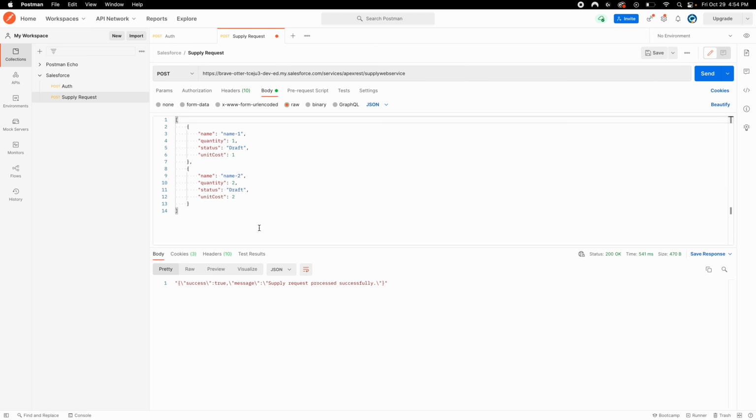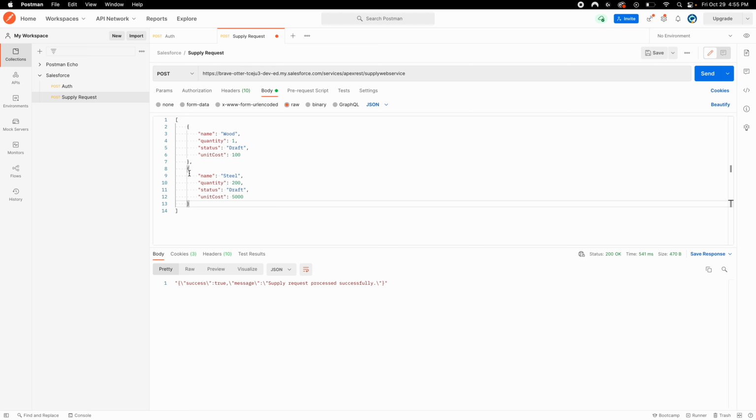As you can see here, I'm going to send a list of supplies. Let's go ahead and give it a different name. So as a supply, we'll say something like wood, 1 quantity, and this will cost 100. Next we'll do steel, 200 quantity, and that will cost 5,000.